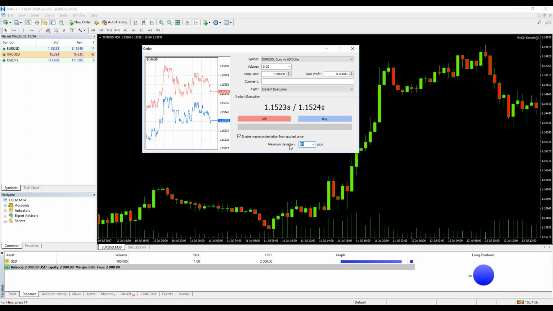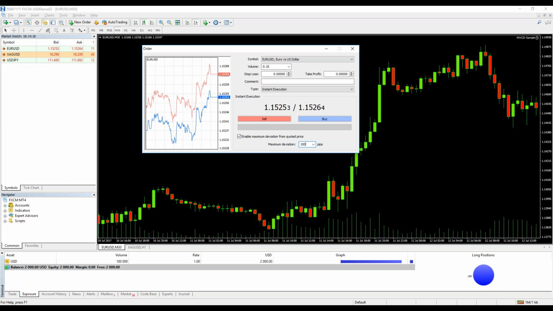Okay, this is all nice and it's all good, but the problem with Metatrader 4 is that 80 pips here does not mean 80 pips in real life. So 80 pips here on Metatrader 4 actually means 8 pips in real life. So this 80 actually means 8. So if we make 10 pips here, this means that we're actually only giving the market 1 pip leeway up or down to execute the trade. So if you want to give 10 pips leeway, so if you want to execute the trade at the current price or 10 pips above or below the current price, you'd have to put in 100 pips.